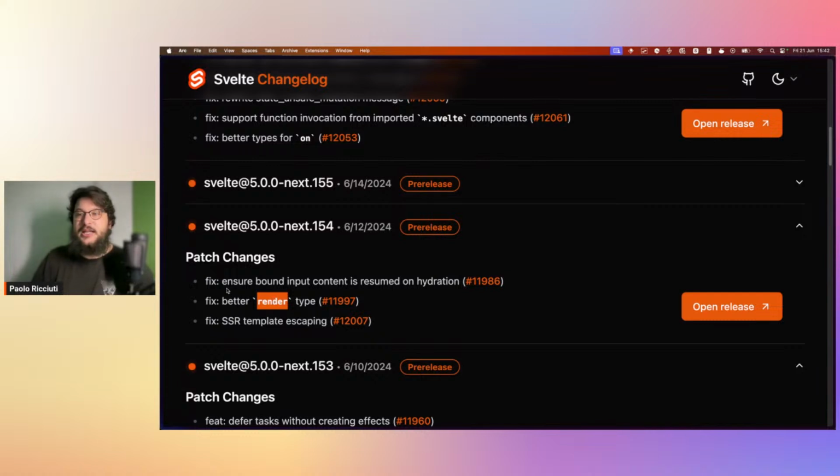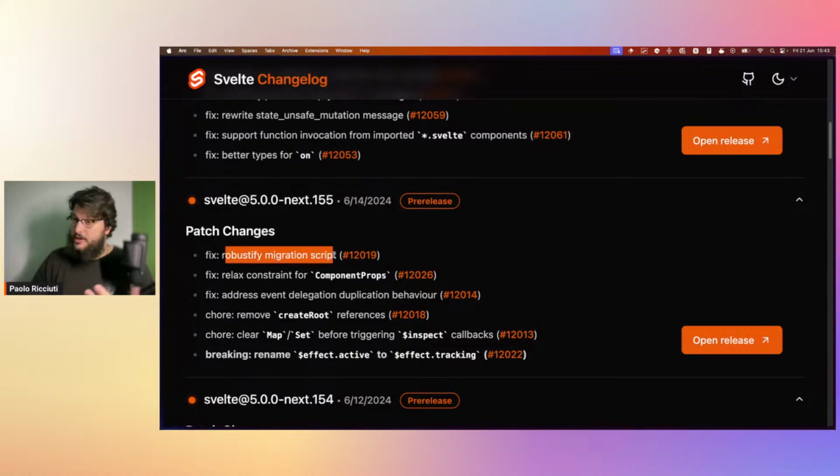So basically, you render that to HTML, and then you pass that to a library, I can't remember the name, and you get back the SVG image. And now this has better typing.